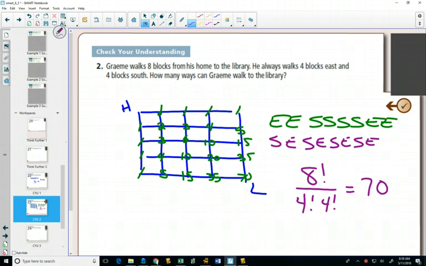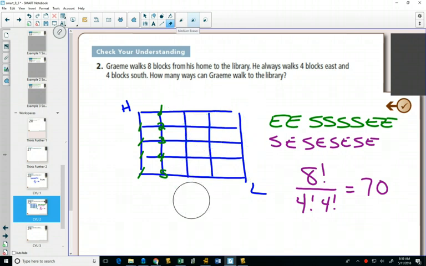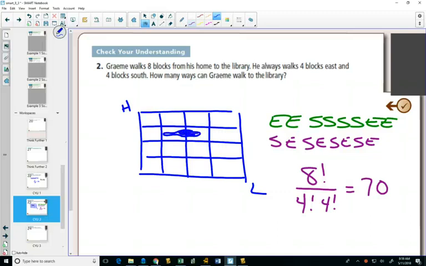Now, the counting thing is going to come up again later in this unit in a different form, so it's kind of interesting. Obviously, the identical objects, when it's a straightforward grid, is probably the easier way to go about it. However, the counting way, you know, not all city blocks are like this, right? Some of them have like ponds, and that takes out a certain area that you can't go by.